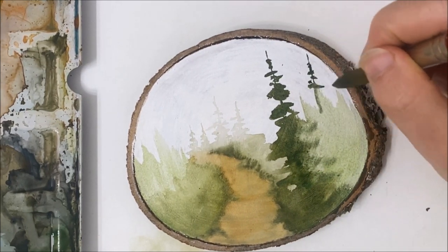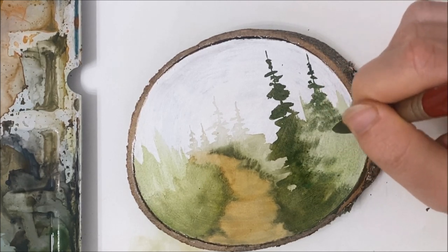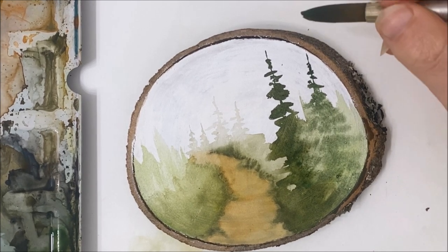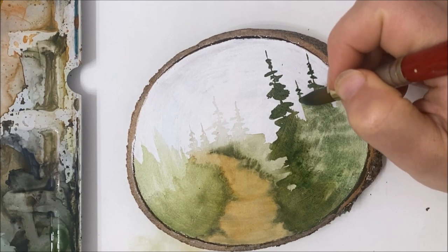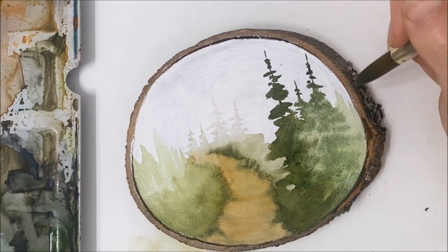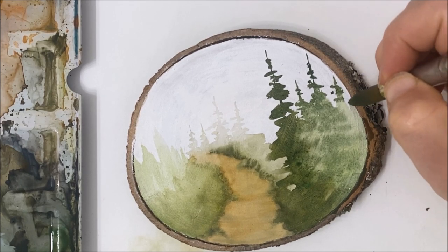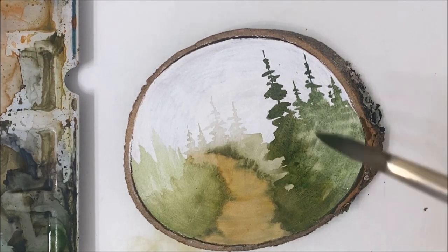I haven't really figured out how to explain this technique yet because it's much more of an intuitive technique. It's hard to explain — you just have to know how to move your brush. But I'm sure there is some way to explain it that anybody could understand what I'm doing. I just have to practice it a bit more to figure that out, because I just started doing this within the last few days. So I don't really know how to explain it quite yet — we will get there though.